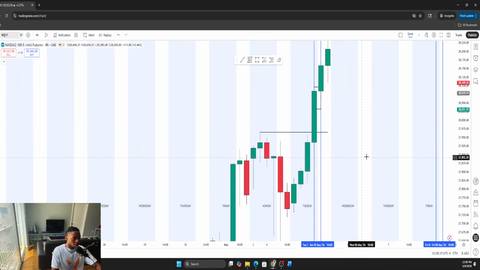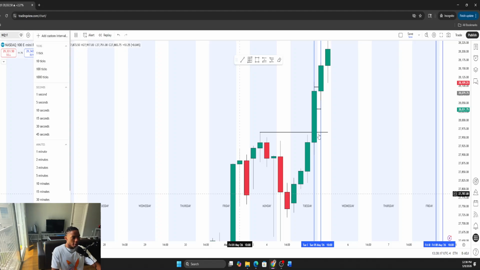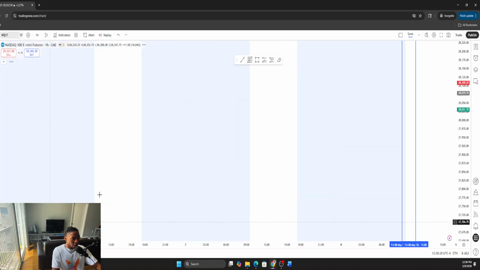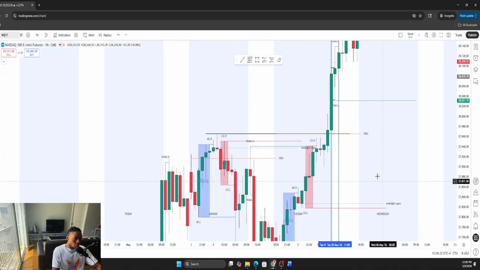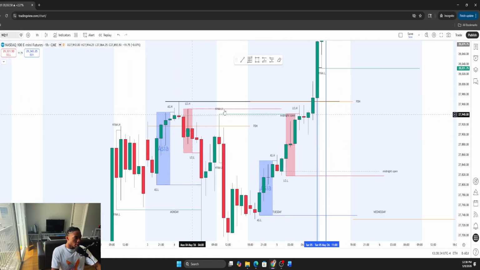Okay, so let's see what's actually going to happen. The 4 hour isn't really showing us much overall. Yeah, we have this liquidity, but we're going to drop into lower time frames and see if it's even getting played in within our session. So for that, we're going to use this 1 hour chart. So let's go and take a look at the 1 hour.